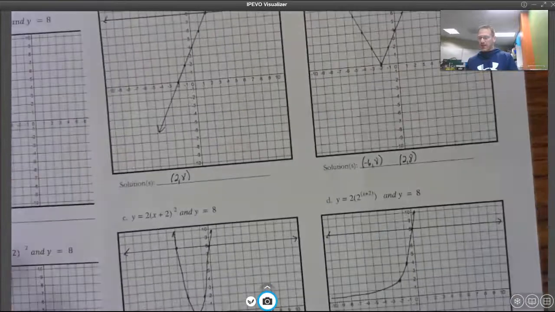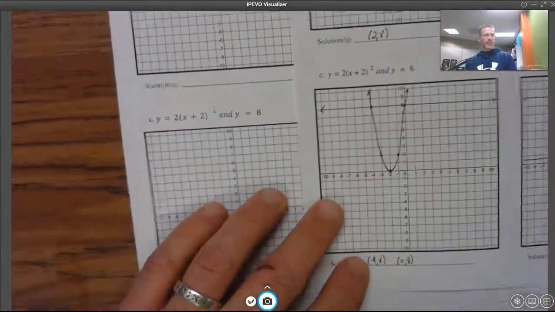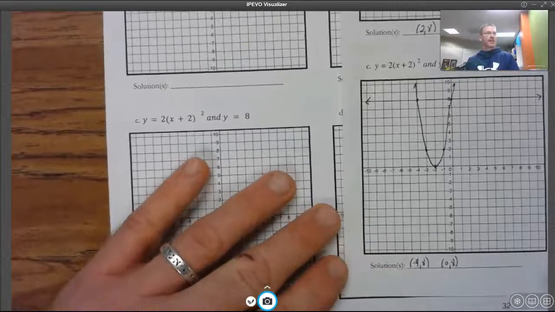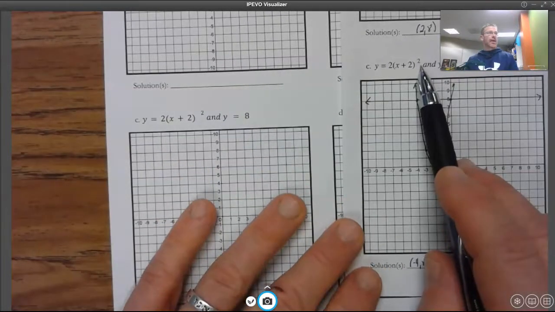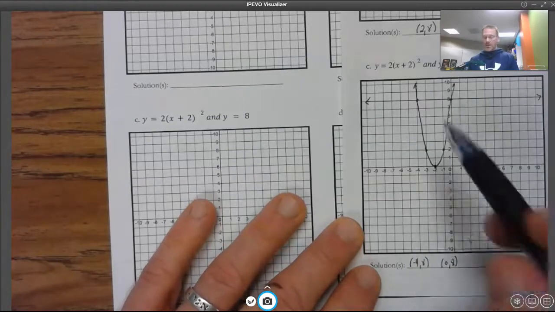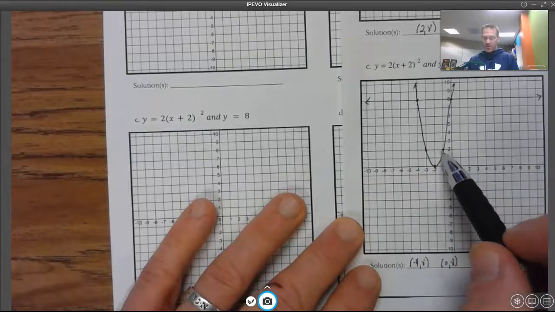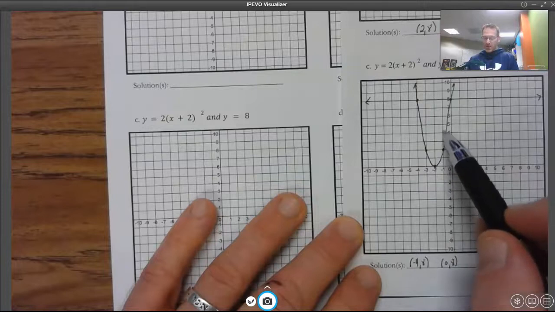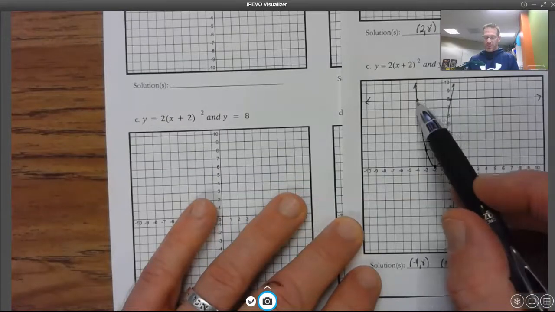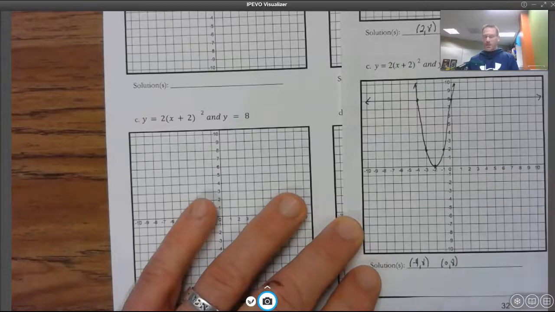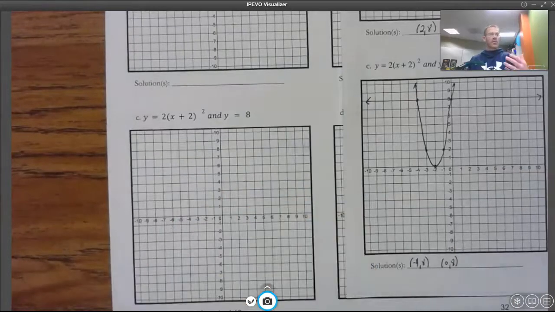Now I'm going to zoom over here so we can look just at this quadratic, which is what you did. We know it's a quadratic because we can see the power of 2 here. My vertex is (-2, 0), and then remember it's A, 3A. My A value is 2, so up 2 to the right one, up 2 to the left one. My 3A value would be 6, so I'm going to go up 6 to the right one, up 6 to the left one, and once again, we get two solutions: (-4, 8) and (0, 8). Hopefully you did well on that.